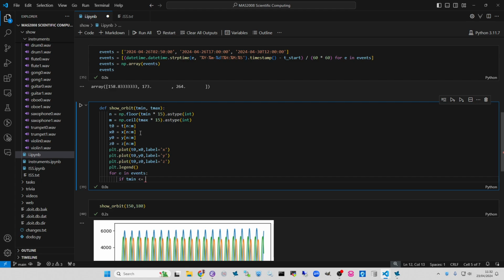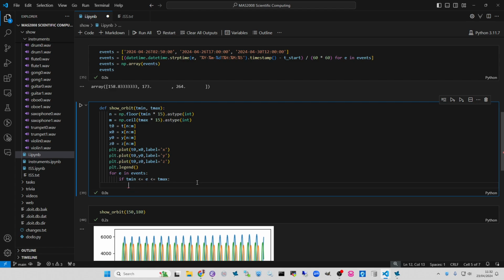We converted these into numbers of hours since the beginning of the data set, which is precisely the same as the tmin and tmax scale, so we can just compare with tmin and tmax. If we're in the relevant range, then we'll put in a vertical line.